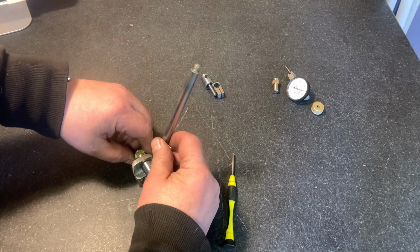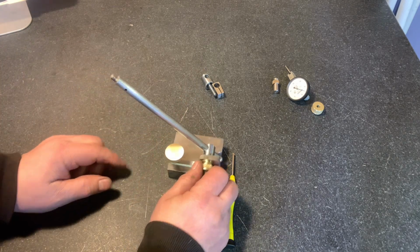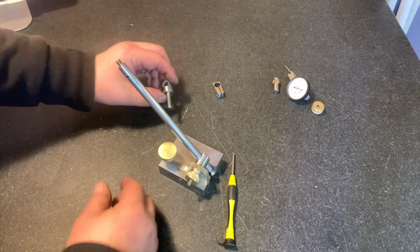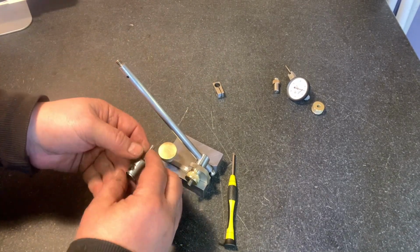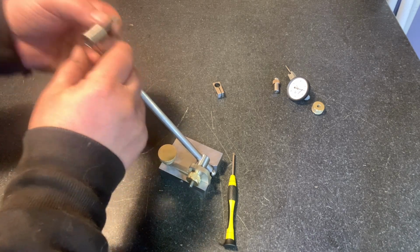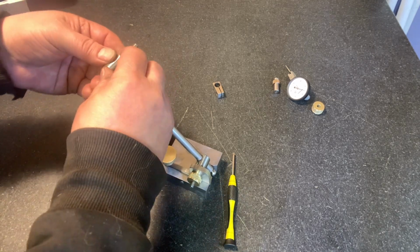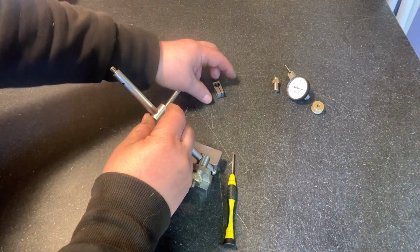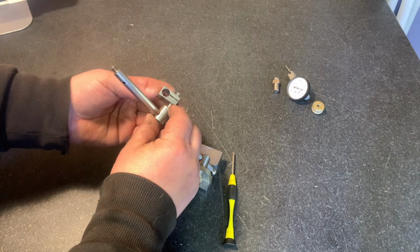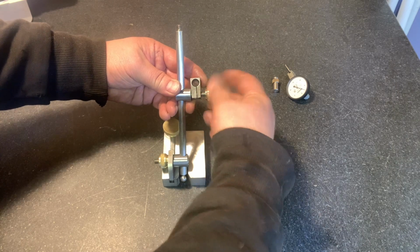All right, let's put it at an angle just for fun. So here we are at an angle, right? Now we've got to put in the other retainer. Now that knob's going to go on the other side. Or does it? Hang on here. Yes, it does. Okay. That goes in here, right? The slot. There you go. Turn that. Put our knob in there.